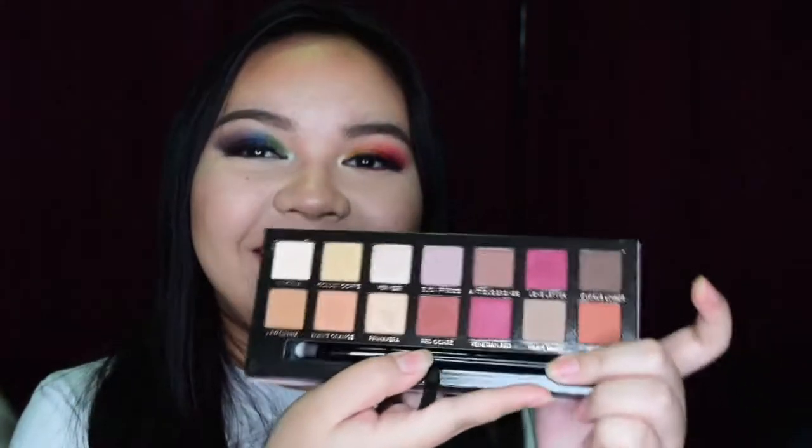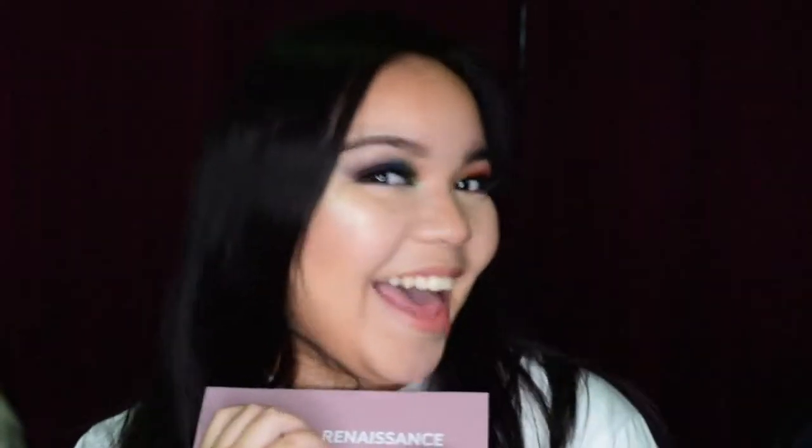I bought this, and I didn't bring any other shadow palettes with me because I bought this to use during Hamilton. I'll put a picture of my makeup right here. You can see that on Instagram as well, so go click that link down below. Okay. So this is my baby. I love her so much. The packaging is so nice. This was $42. It was hella expensive, but I think it's worth it because I've heard lots of good things about this palette and the quality of the shadows itself. So I wanted to try it out, and this is pretty great. I love this. It's my new baby.